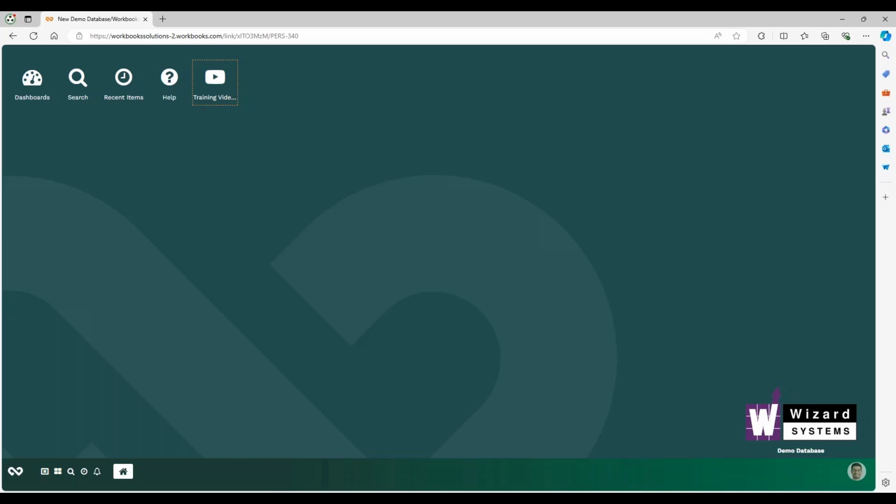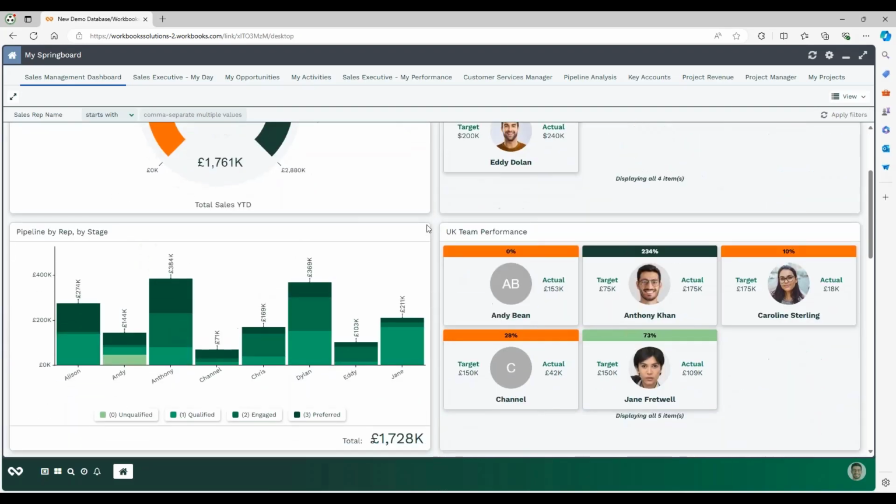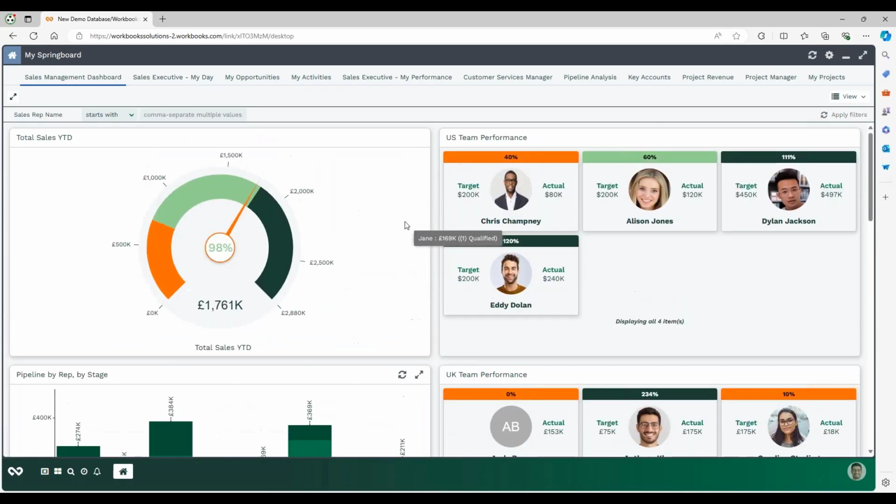In addition to shortcuts, you can actually have pages that open when you log into Workbooks. Now, there is already a feature called the springboard, and if you're going to open multiple pages at once, it's worth looking at a springboard, which can group together loads of different areas. This one is incredibly powerful. You can see I can go right through my CRM to see everything that's going on.